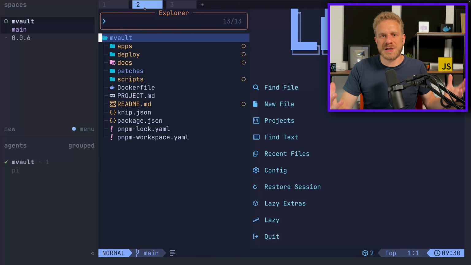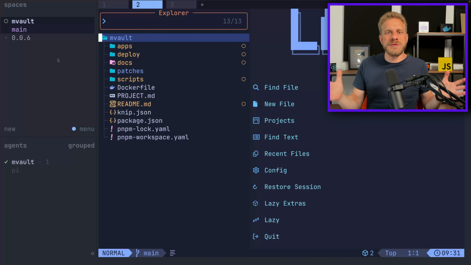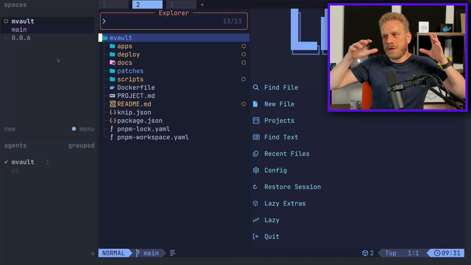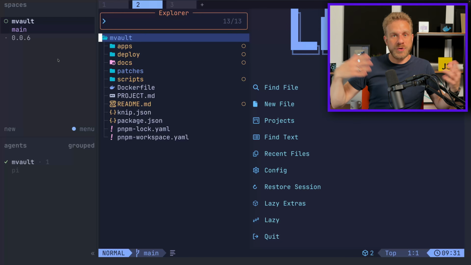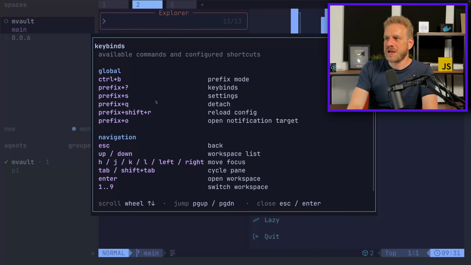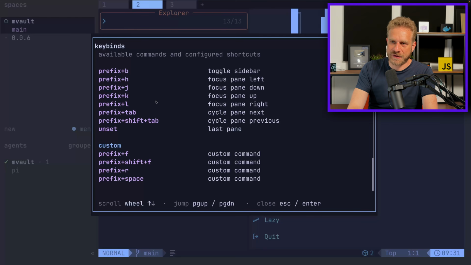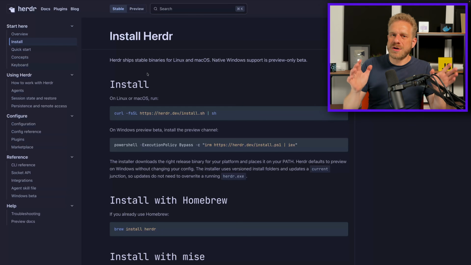All of that is possible, and that is why I think herdr is a really great tool for doing agentic engineering, for working on multiple projects, and it's easy to use because of the mouse support and has amazing extensibility, and of course has all those shortcuts which allow you to work and move quickly once you get the hang of it. Now, just to be clear, herdr is not a terminal replacement.